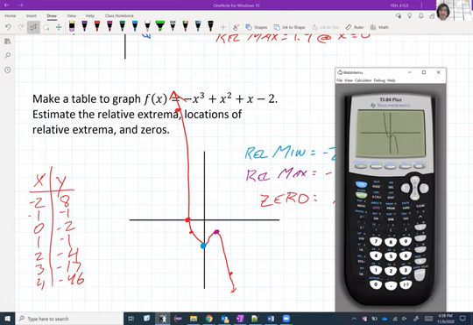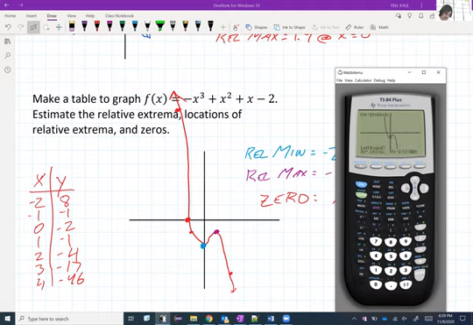Here we have our graph that I typed in. Let's start with the relative min. I'm going to go to second calc, because I'm wanting to go to that calculate menu. And you see all my options there. Calculate a zero, that'll come in handy later, but I think calculate a minimum is what I want. Now, all three of these that I'm showing you today all follow the same pattern on the calculator. We go down, I'm going to hit enter to calculate the minimum.